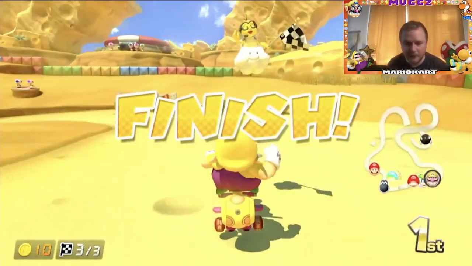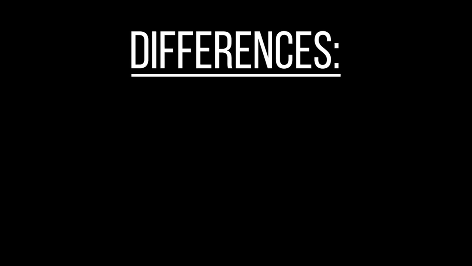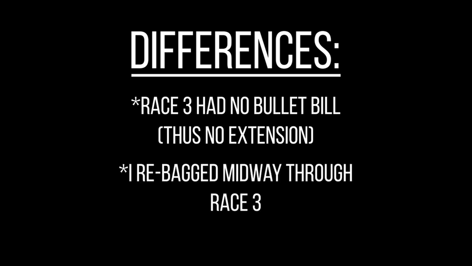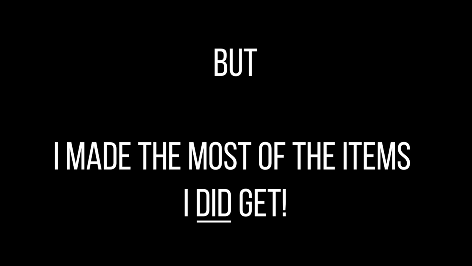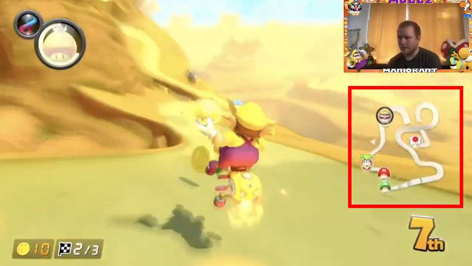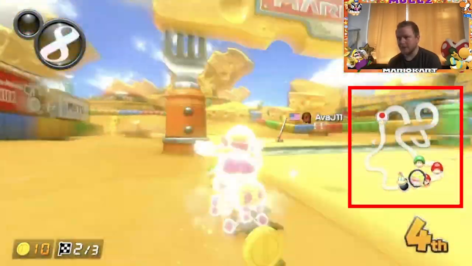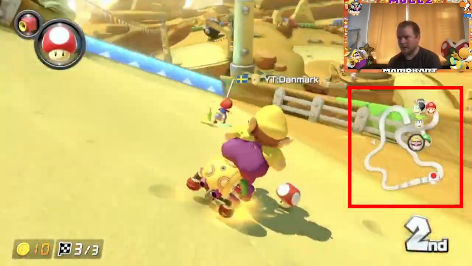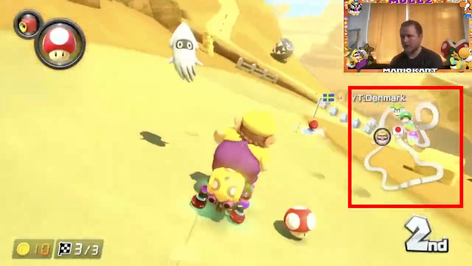Note how different that race was than the other two. Not only did I not get a bullet bill and thus no extension, but I re-bagged midway through the race. This was in hopes of getting a bullet while far behind and in last, but it didn't happen. But still, I was able to utilize the shock and the items I did get to sneak out a win, thanks to speed items and careful shortcut usage. In fact, just in general, note how much ground I was able to make up on this map even without the bullet bill extension. This is why Cheeseland is a great map for bagging. All those built-in shortcuts and off-road you can drive through with speed items really makes this map comeback friendly.